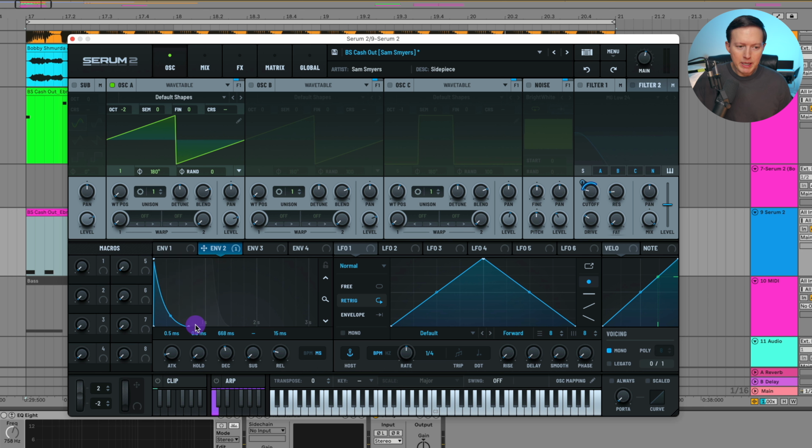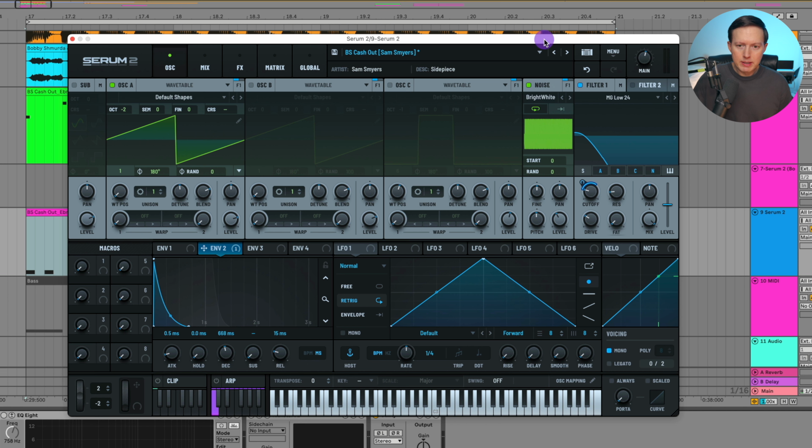And then from there, I shaped my envelope 2 like this. And then I just took this envelope 2 and assigned it to an MG-Low 24 filter. Just click here, drag it to your cutoff, and then adjust that modulation. The cutoff is at about 40 to 50 hertz. And you can see I changed my resonance a bit, changed the drive.